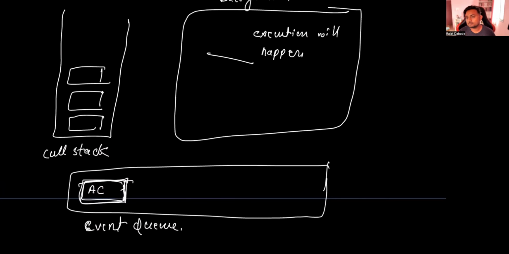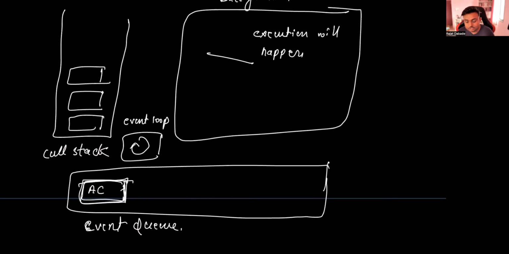But how is it done? Now there is a loop which comes into the picture, and that is the most important thing in JavaScript, which is the event loop. The event loop will be sitting over here watching whether I have something in my event queue. Yes, I do have. And whether my call stack is empty or not. That is the most important point you have to remember, guys. The event loop will only check the event queue when the call stack is empty.